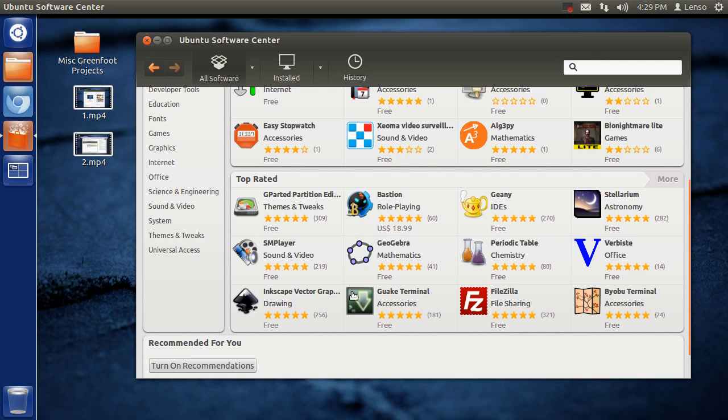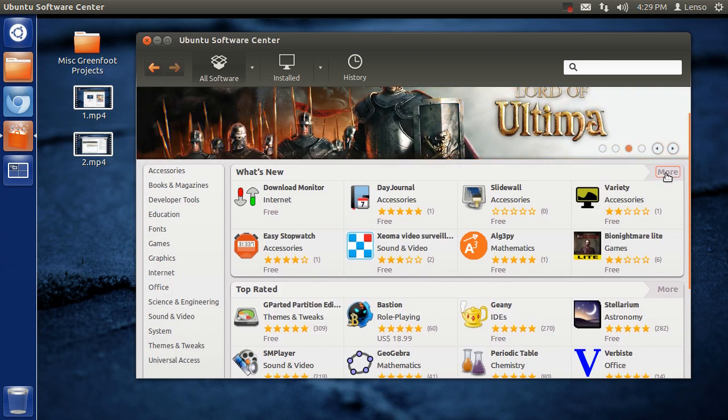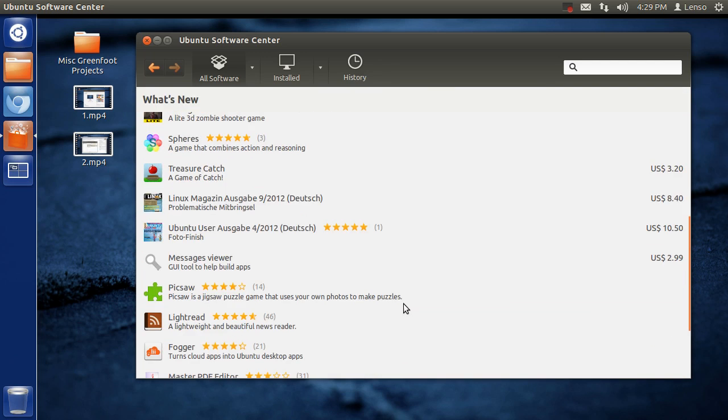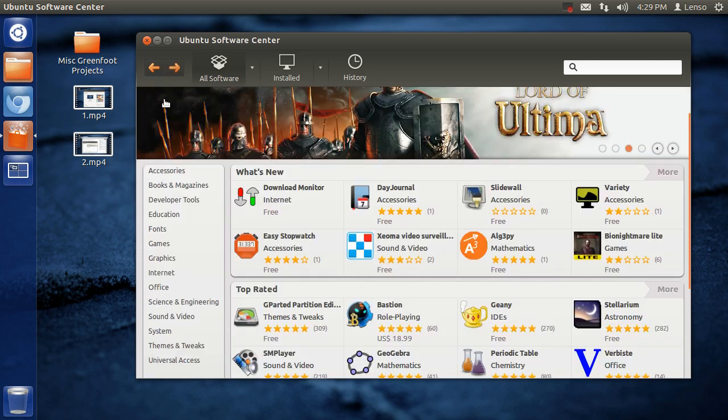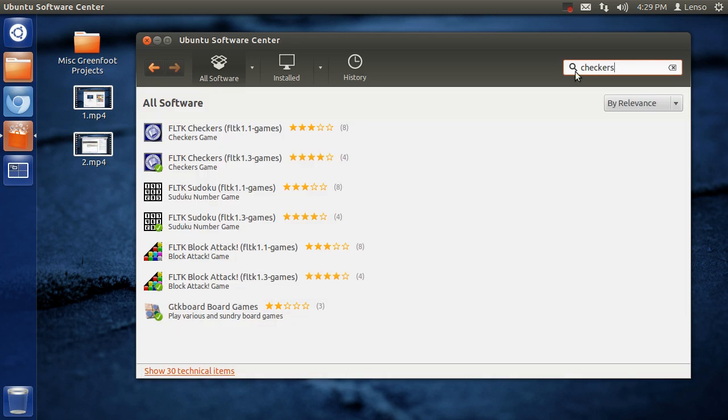Sadly, they're not all free, but that's how it is. There's often cases where you have software you have to pay for. Here, for example, this would be where the prices of these if you were going to buy them. So, how you want to think of this is a search engine for software. So, if you like the game Checkers, you type in Checkers, and then whatever version of Checkers might come up here, this one here, or these ones.